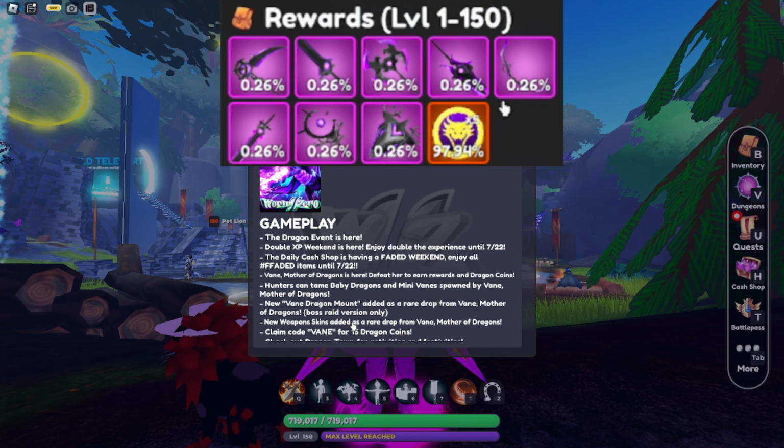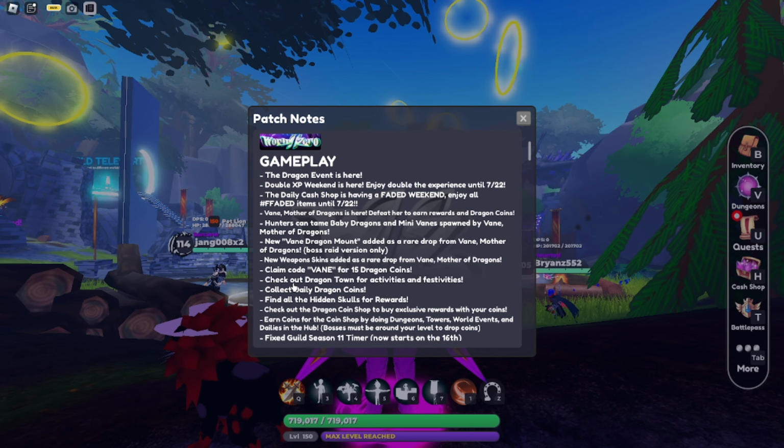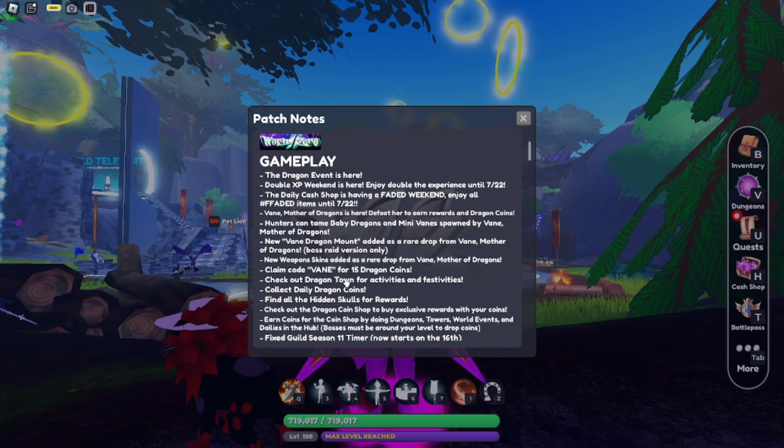New weapon skin added as a rare drop from VANE Mother of Dragon. Sheesh. And claim code VANE for 50 dragon coins. That's so cool. Check out Dragon Town for activities and festivities.